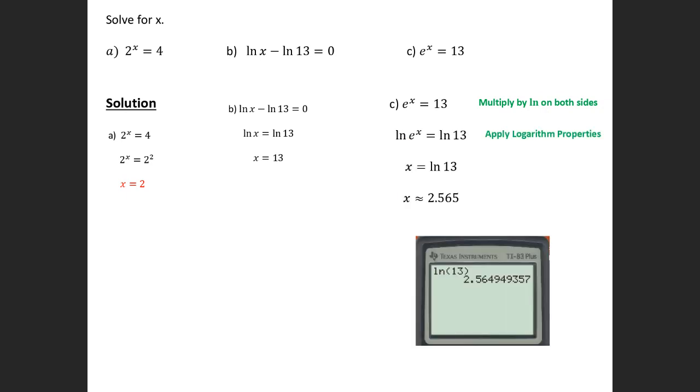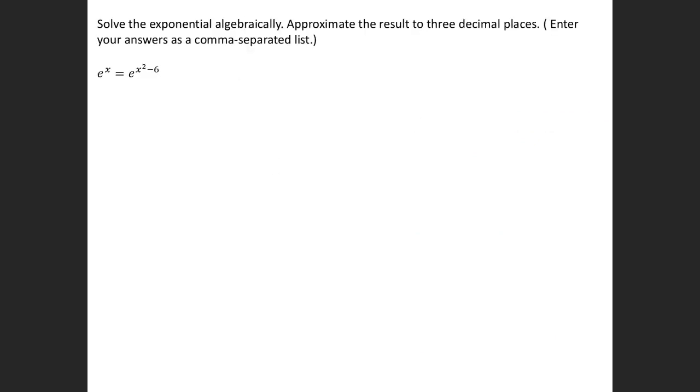And then if you want the approximate answer, so in WebAssign, if they say to give an exact answer, then they're looking for the first answer. They want you to enter natural log of 13. If they say exact, if they want an approximation, then you can use the calculator, and then it'll tell you how many spaces to round off to.